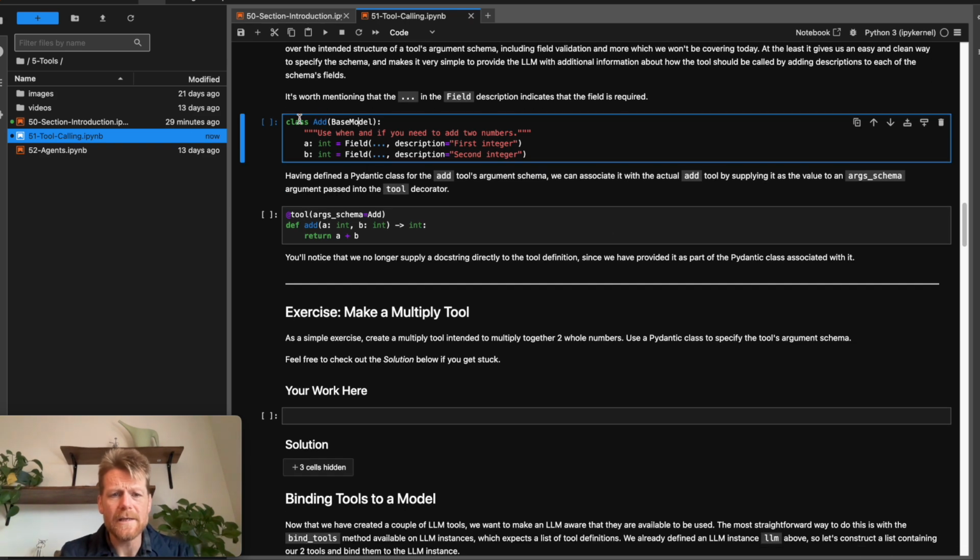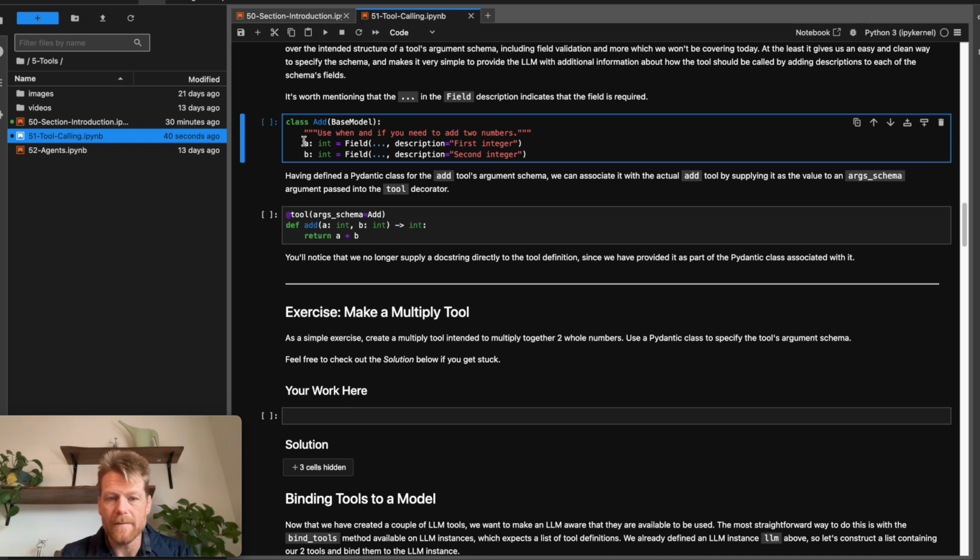So once again, we're going to define an add class here that's a Pydantic class. We're going to provide a doc string that indicates kind of the main reason why this tool ought to be used. We're indicating use when and if you need to add two numbers. Just like in structured data, this doc string under the hood is going to be part of a prompt that goes to the large language model. So sometimes there needs to be a process of iterative prompt engineering with your doc string to make sure it behaves as expected. But at the very least, always keep in mind that what you write here in the doc string is intended to inform the LLM about when and how it ought to consider using this tool.